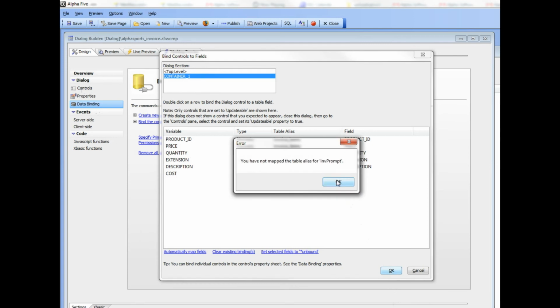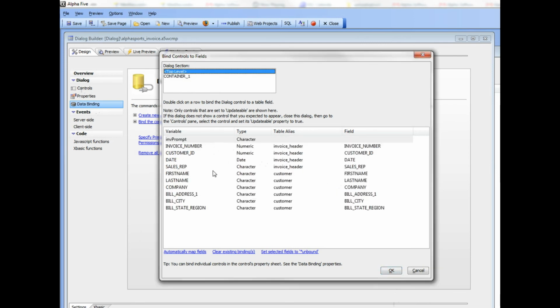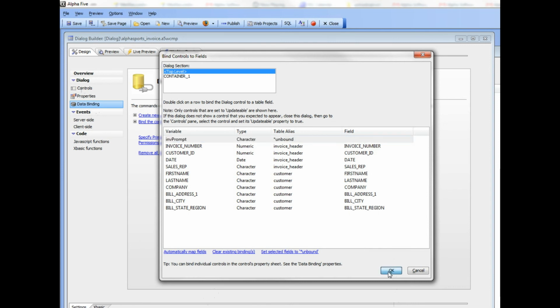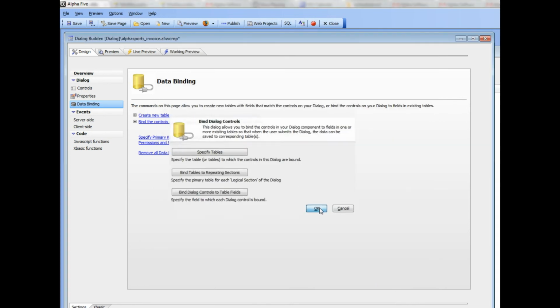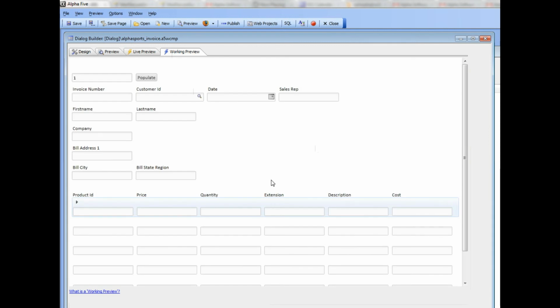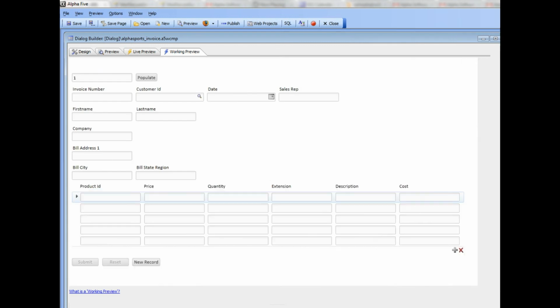So now what we'd like to do, let me just go and unbind that one field. So I'll just go here and say that variable there is unbound. I don't want that to be bound to anything. So now when we go and we run the dialog, we can see that basically there's our dialog, but there's no data currently shown. We'd like to show some data when the dialog is initially opened.